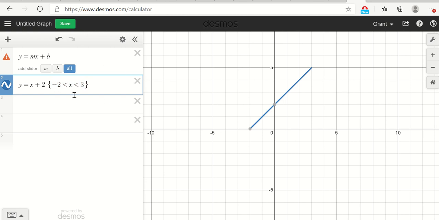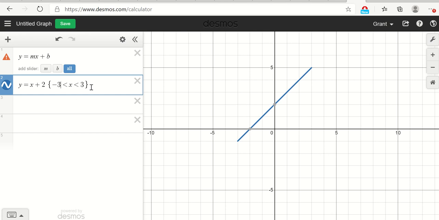So we have this compound inequality which shows us that we will only allow points with x values that occur in between -2 on the left-hand side and +3 on the right-hand side. And here we have what's called a line segment. You can change the boundaries of this if you like. You can allow x values as small as -3 if you like. You can see how that changes the graph.